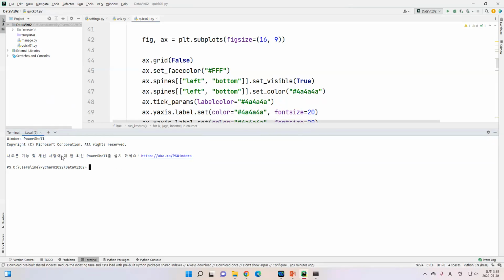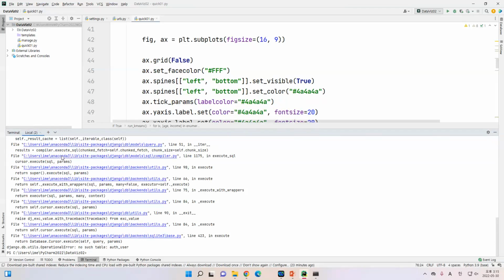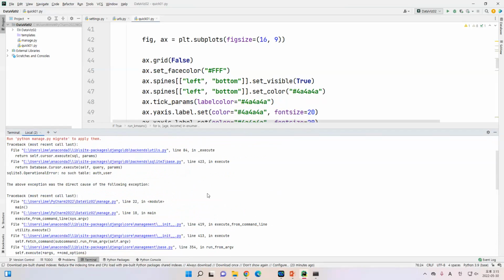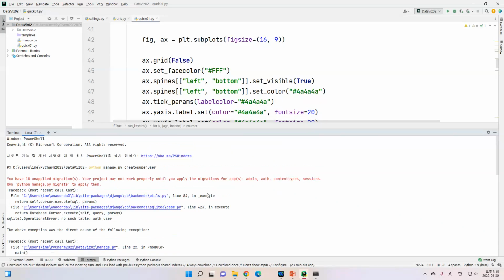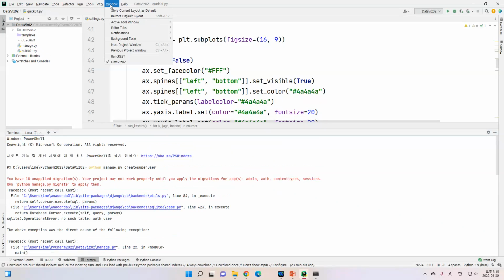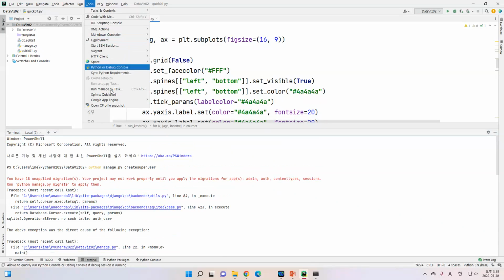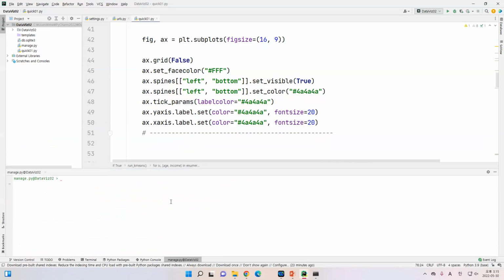So let's do python manage.py createsuperuser. Okay, I think I need to do the migration. Let me use this one. Is it possible? Createsuperuser.